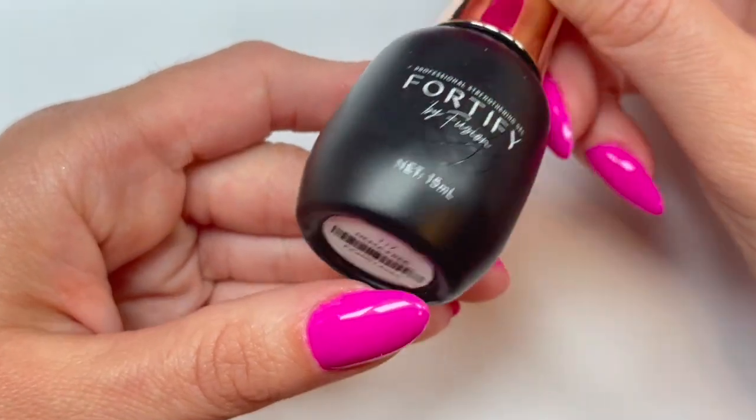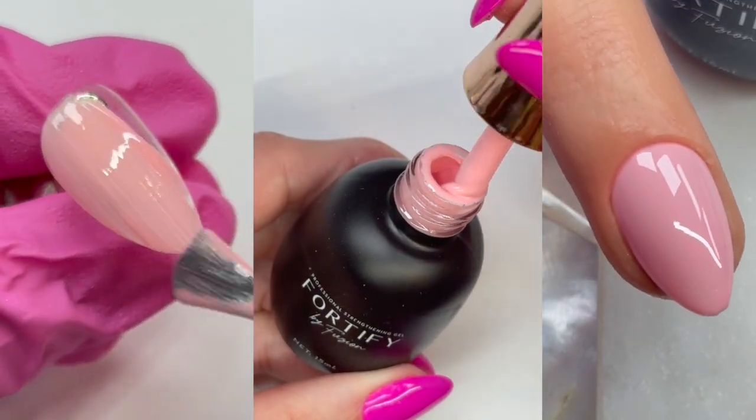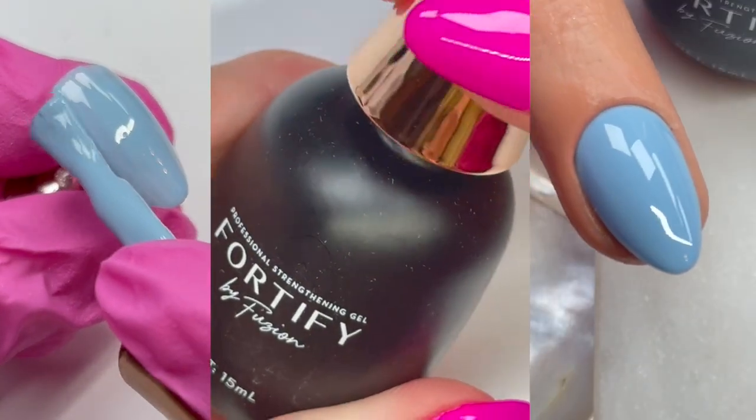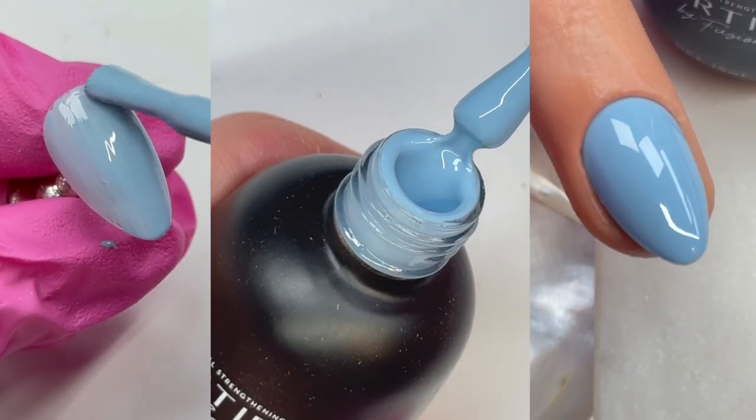This is number 117, a really pretty pink from the collection. It's kind of like a soft pinky coral almost. Number 118 is the blue from the collection. Ooh, this is the perfect sky blue. That is really pretty. And the formula of these is really nice. It's a nice kind of buttery formula.